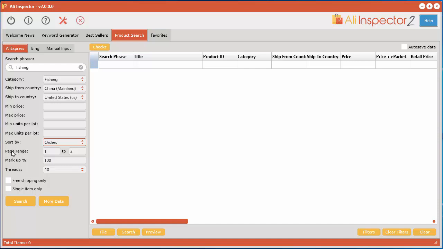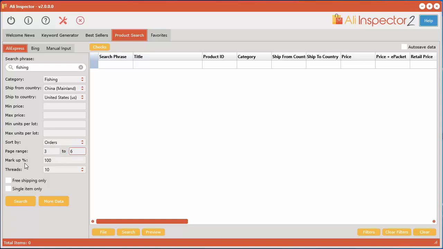We also have a page range. This is something that customers really wanted because it turns out that a lot of the products you're going to find on the first page of search results on AliExpress are kind of competitive. Hard to find a good gem in there. A lot of people are lazy when it comes to going through different pages and pages of AliExpress search results. So a lot of people always go to the 3rd or 4th page. So you can actually say, okay, start at page 3 and go to say page 6.